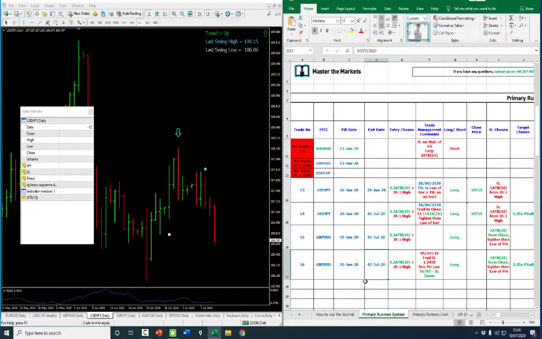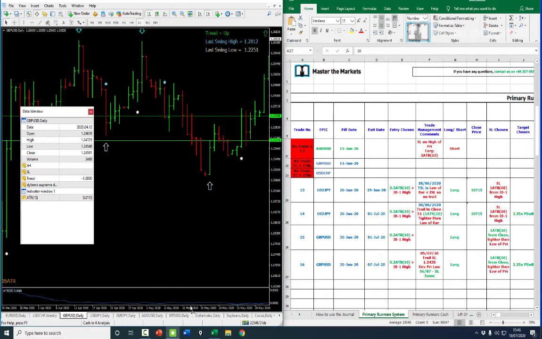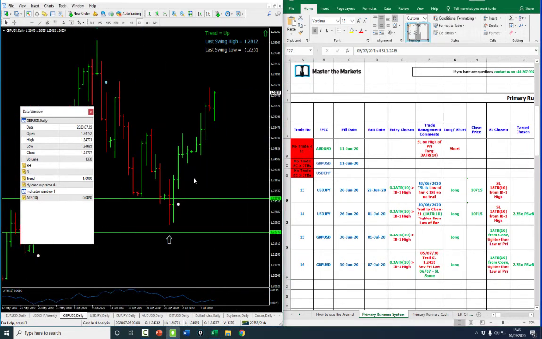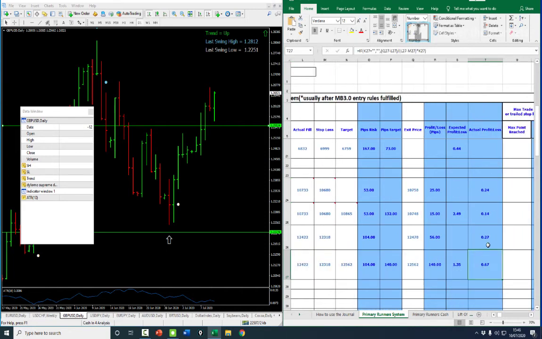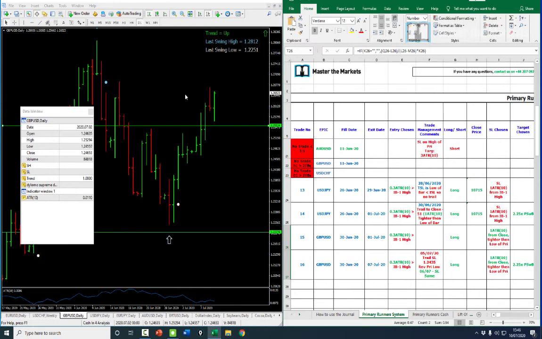So if we look, first of all, the prior runner system also hit its profit target on GBP USD. We held that through this order route as well. So that hit its profit target on this outsider bar just here. We took an additional 0.67% off that trade, giving us a total of 0.94% upside on the GBP USD trade just there. So that was ideal.